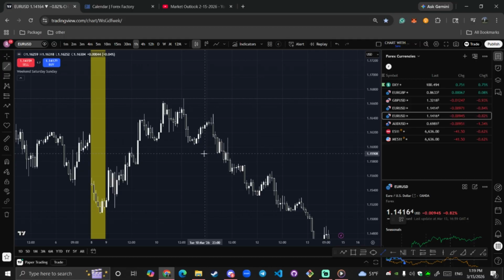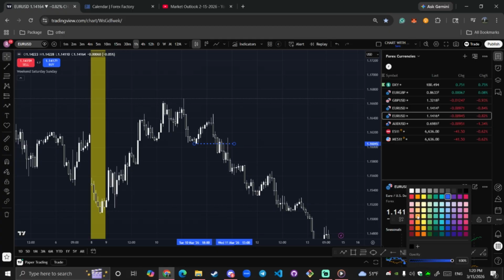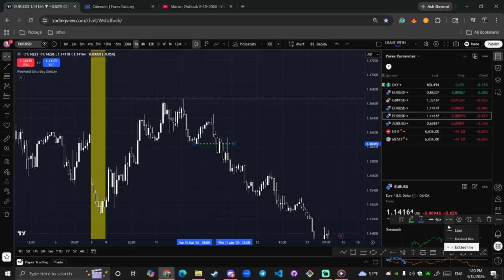So essentially the levels that I use, not London, Asian, the levels that I use is from 7 o'clock to 12 o'clock at night, right? So 7 o'clock is going to be 1900 here. I'm going to use this low and I make it green and I make it a solid line, right? And then I use midnight, the highest point at midnight. And that's the other level I use, right?